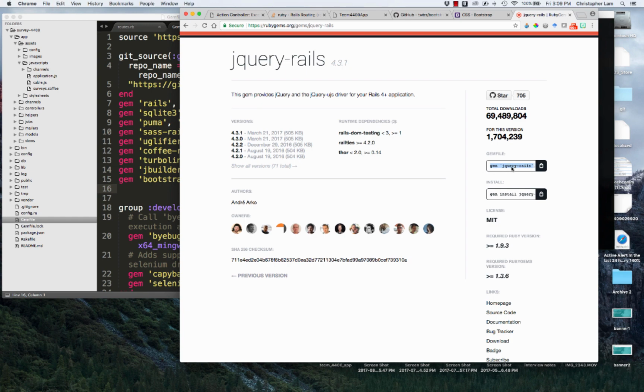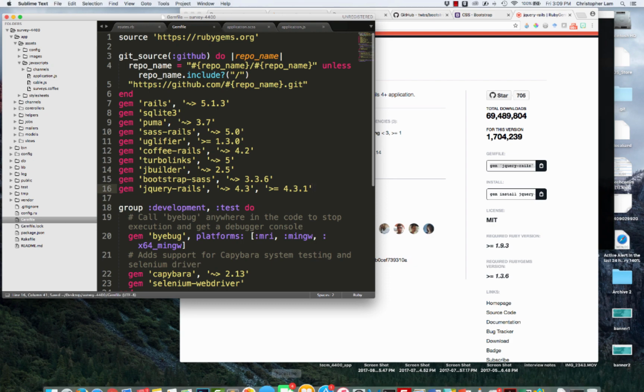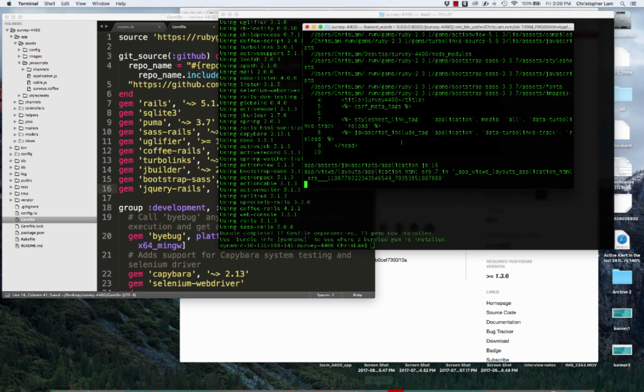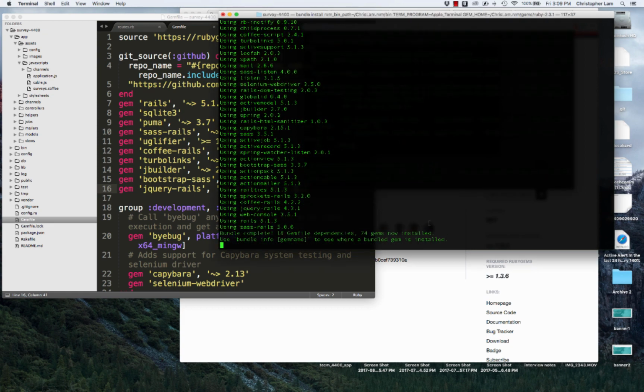We'll copy this, gem jquery-rails. I'm going to include this right here, and then I'm going to save, and then I'm going to bundle update or bundle install again. Bundle install. So you'll notice it says 18 gem files now.